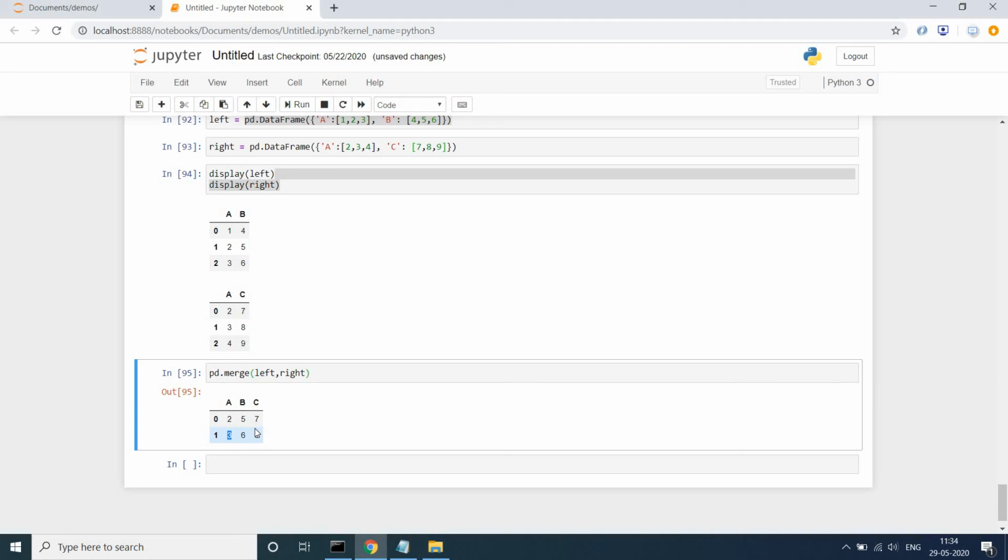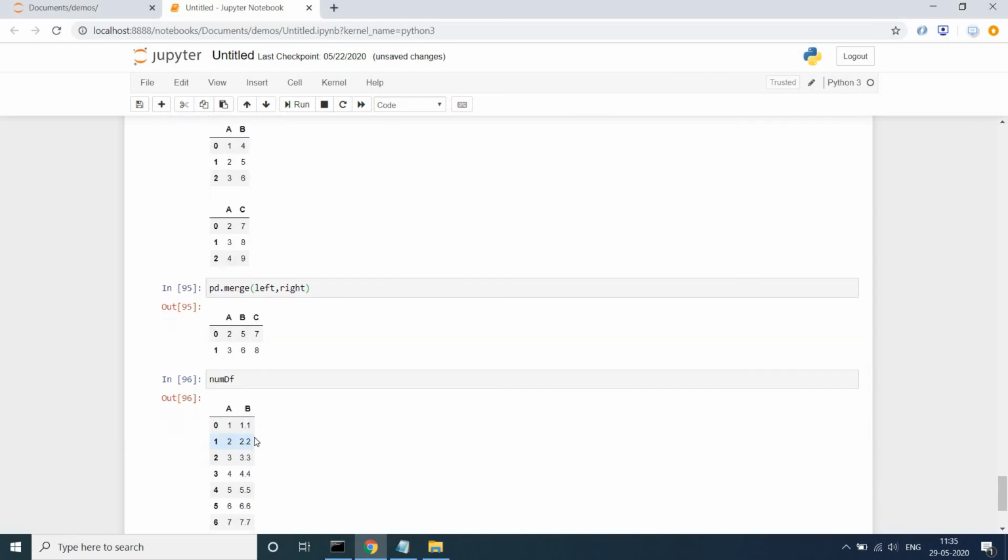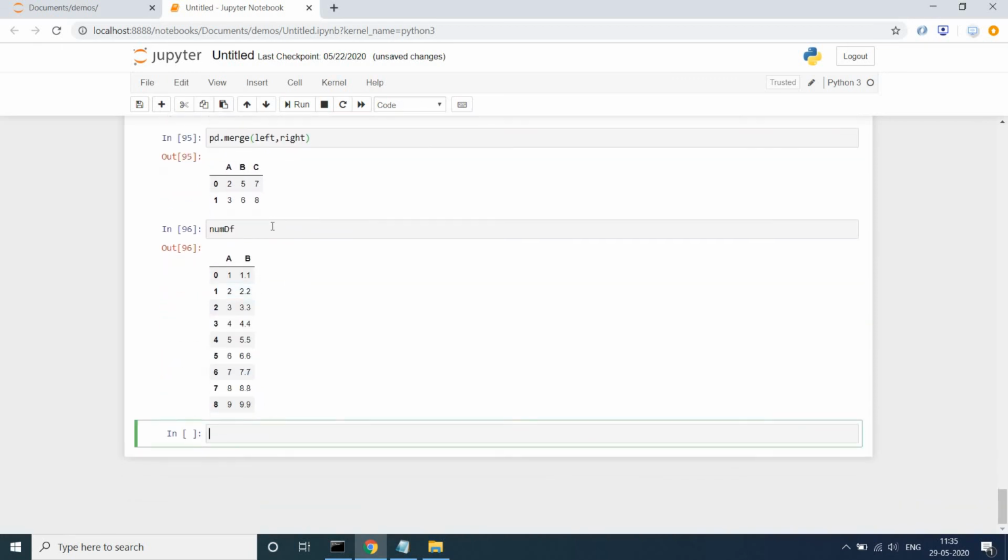Now we will see grouping in data frames. We have a num data frame, and in it I want to add one categorical column. To create a categorical column, we have a function in pandas, category.